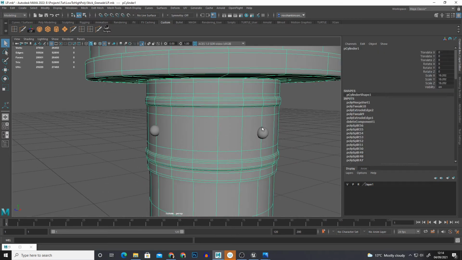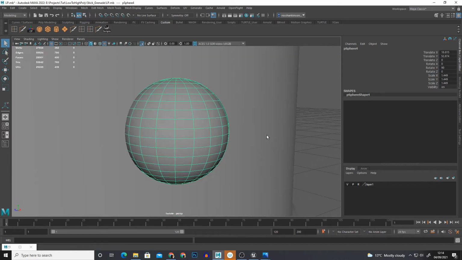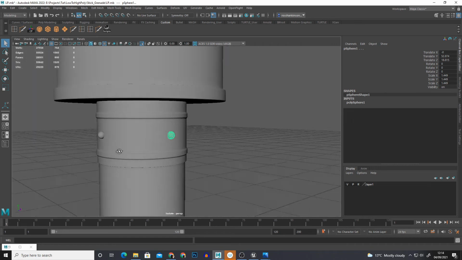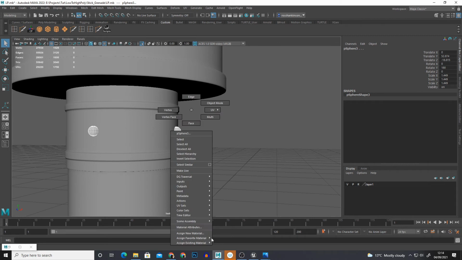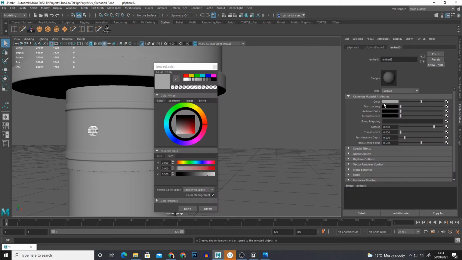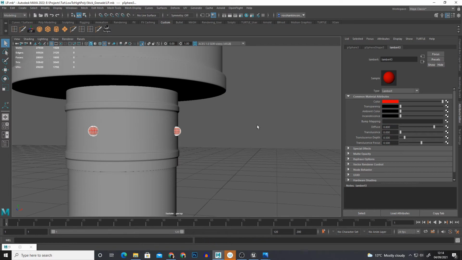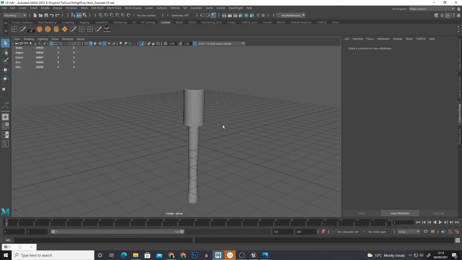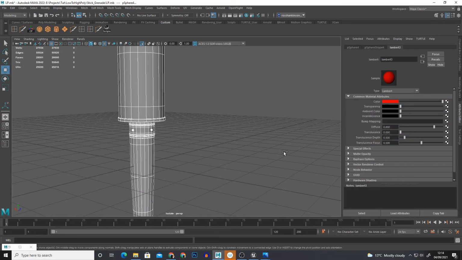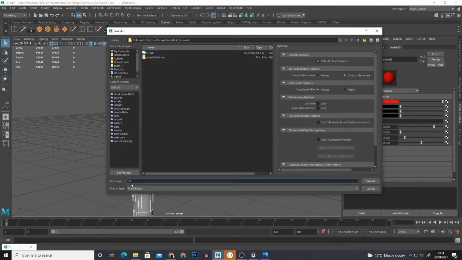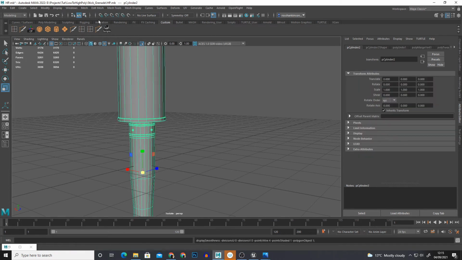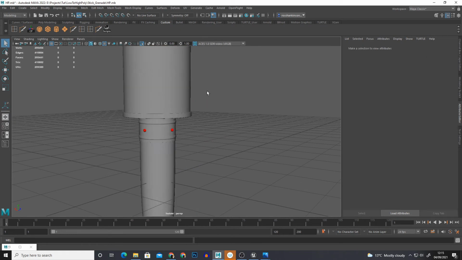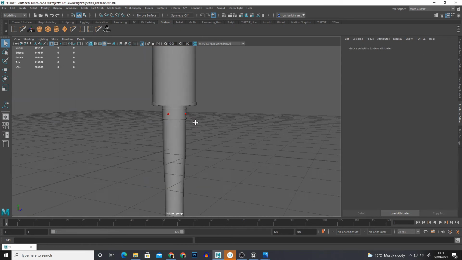And just a little trick, because these are extra geometry from the original, we won't be able to color them differently. So if you want to mask certain parts from your high poly, you can add a separate material onto them and change the color, and this will create an ID mask within the baking program. Now I'm just going to save this before we smooth it. I'm just going to combine everything, turn off preview smooth and hit smooth. Now we have our high poly mesh ready to bake.